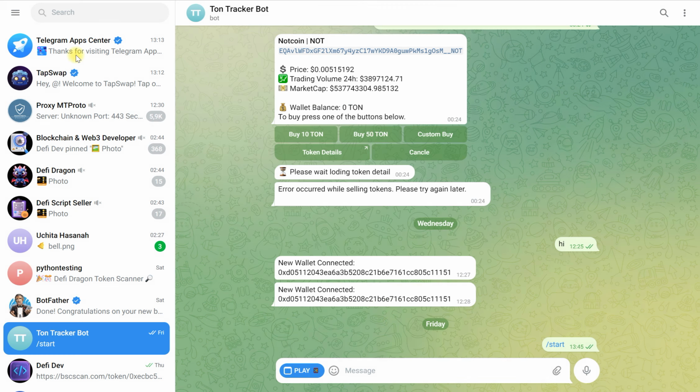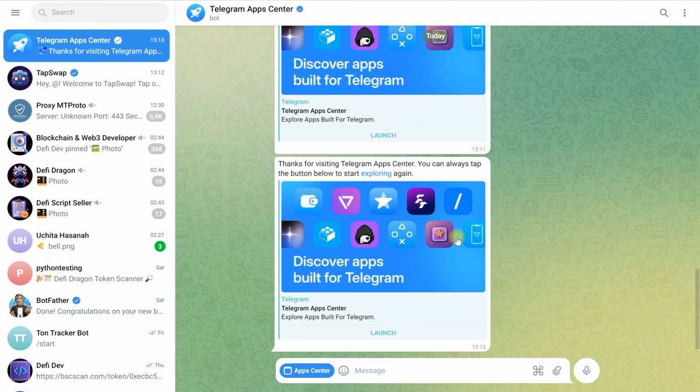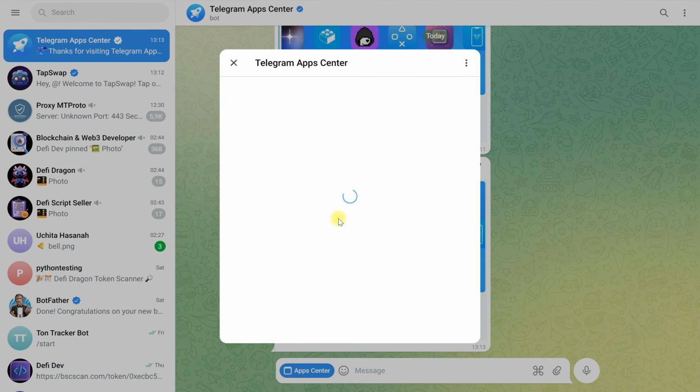Okay, I just opened this TapSwap. They are not working on the desktop, only working for mobile, so our focus is to make it only mobile responsive. Let me show you how TapSwap shows on the desktop.